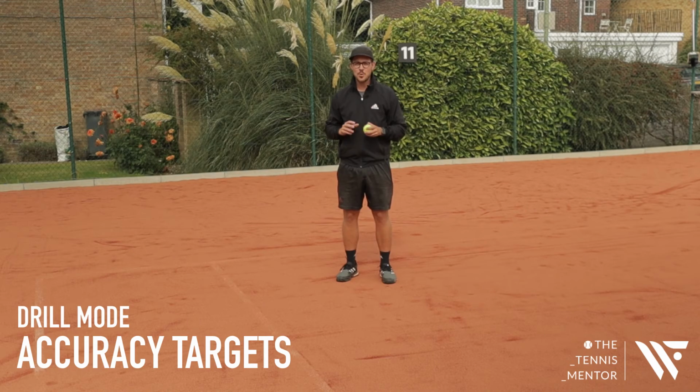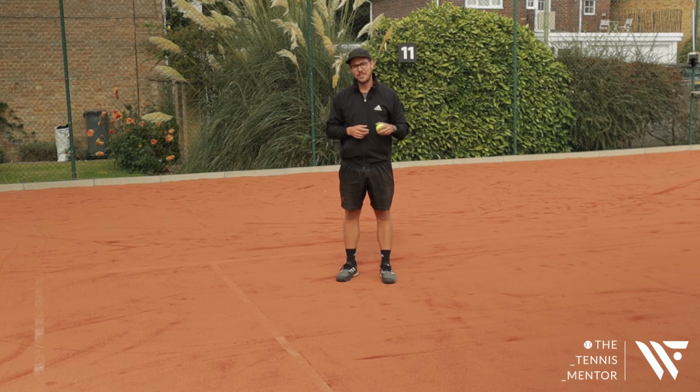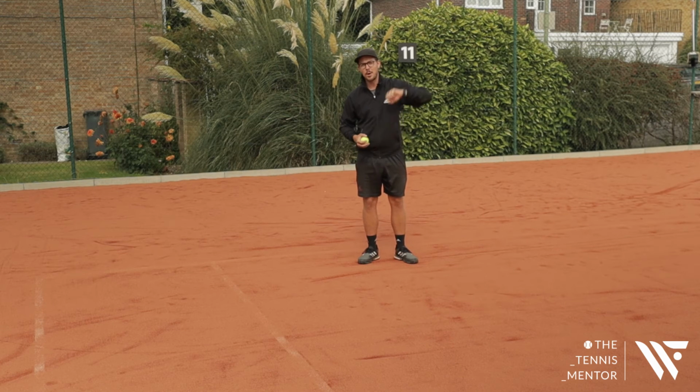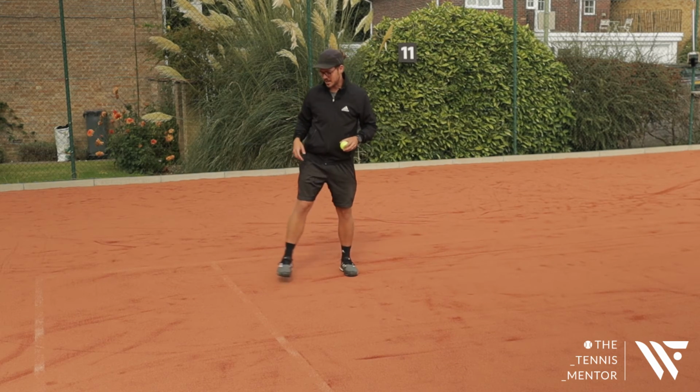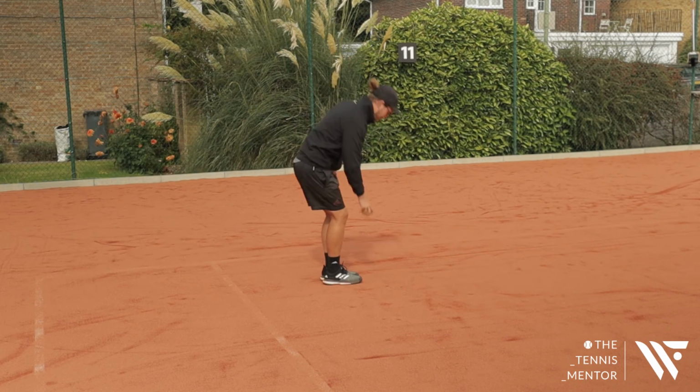The accuracy score is based on how close your shots land to a given target. And I'll show you where those targets are for each drill. So when you're using ground stroke mode, you will have seen there were 4 targets on the Wingfield box screen. There would be a target in the deuce corner, in the ad corner, at both ends. Now specifically, that target is 1 meter from the singles line and 1 meter from the baseline.